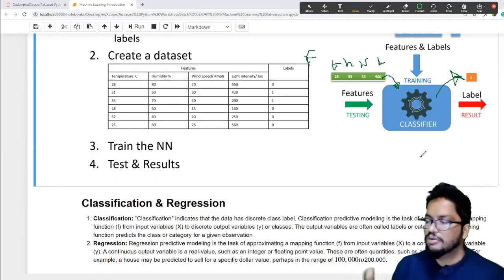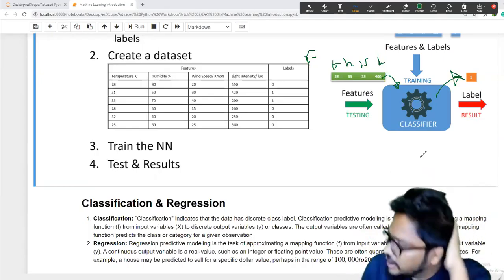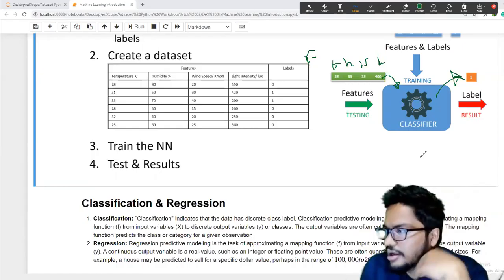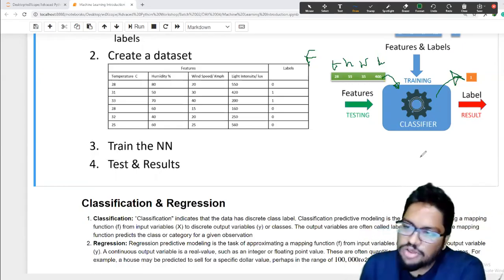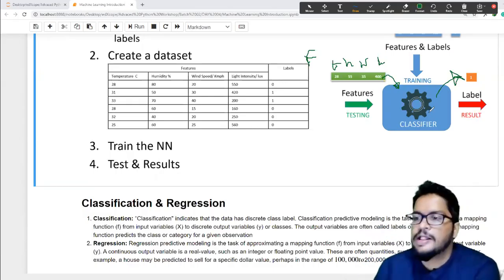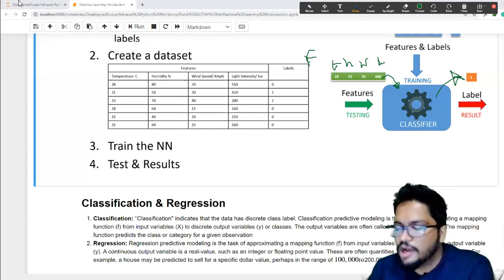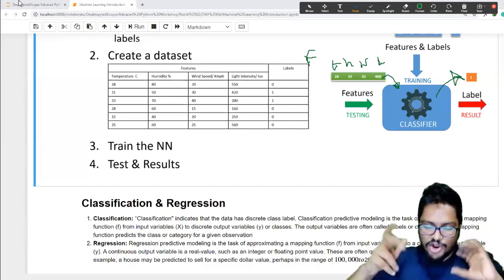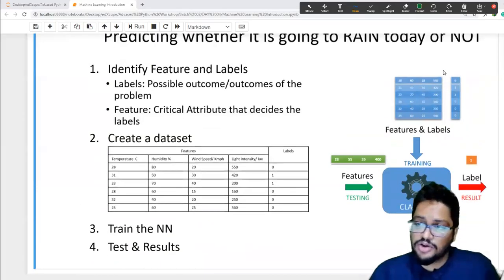So the new set of features that you are going to predict does not need to be seen, it can be unseen data. For unseen data also, machine learning algorithms can provide predictions. So what machine learning simply does is, when you provide features and labels, we provide lots of data, like 10,000, 20,000, 100,000.